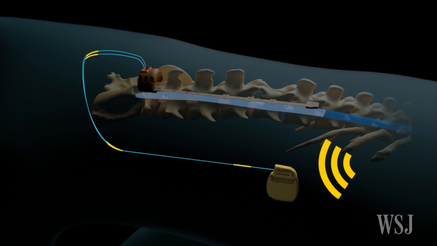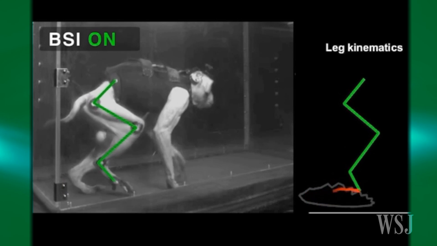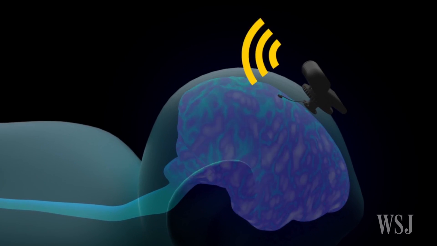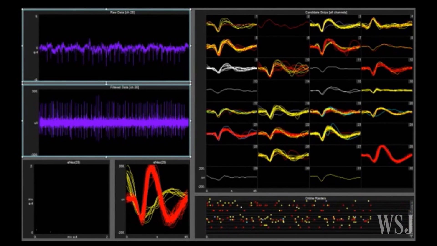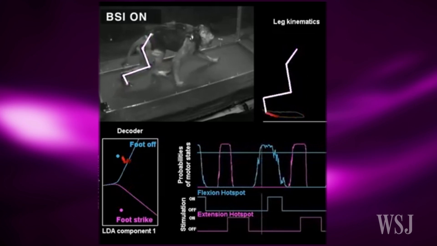This is how the whole device works. An electrode is inserted in the motor cortex region, the region of the brain that controls leg movement. Information is picked up by that electrode and sent to a computer that deciphers the primate's intended movement, whether the animal intends to make an extension or flexion movement of the leg.